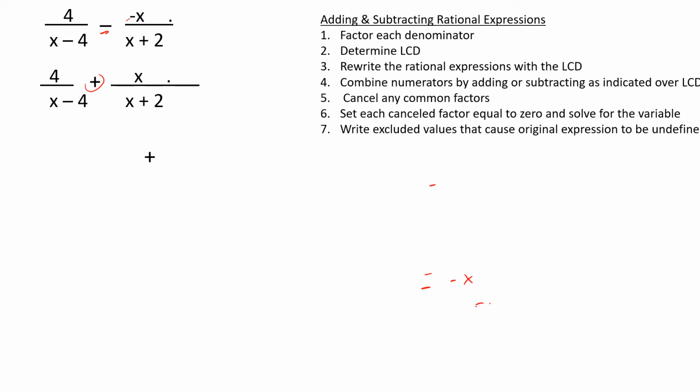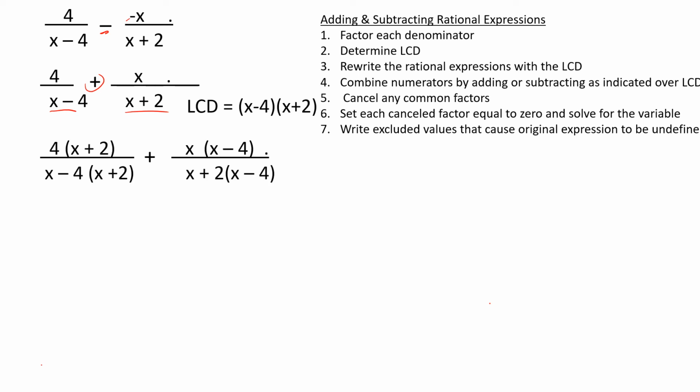From there, we want to factor the denominators and see, does it have a common denominator? Well, this one is prime and this one is prime, so our LCD is going to be one of both of them. We're going to then rewrite the fraction. This one was missing the x plus 2, right? So that's where I got my x plus 2 times x plus 2. The second fraction is missing the x minus 4. So that's why I multiply by x minus 4 over x minus 4.